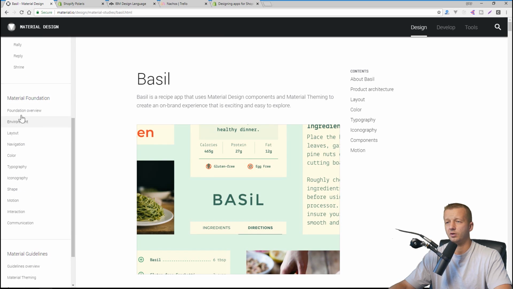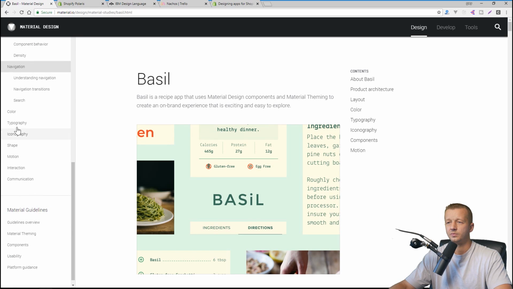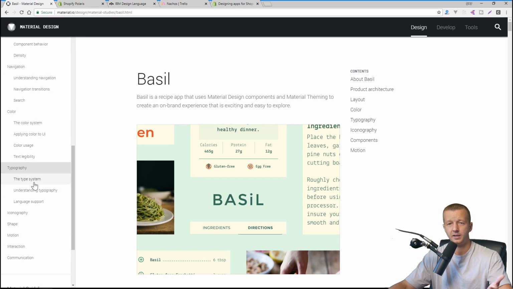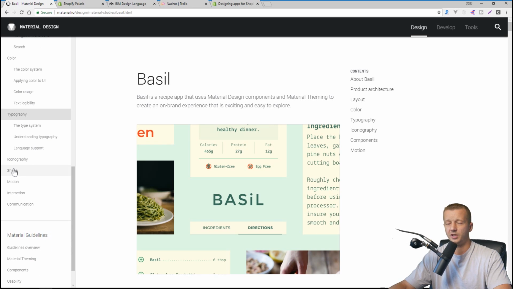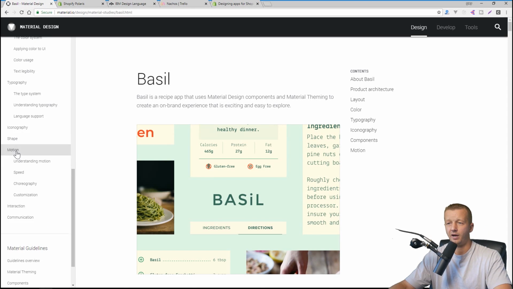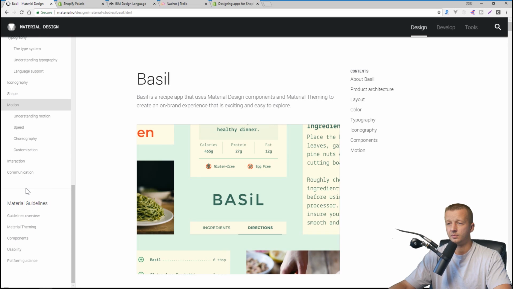But over here we have some more elements that you will probably be more familiar with if you're used to this sort of thing. For instance, they have a layout section with a responsive layout grid and spacing. Spacing is always a common theme in these things. Navigation, color, of course, typography. I've covered all this stuff in my visual identity design course. But you can see a design system is more than just that. We can also see guidelines and documentation for motion and animation. They even boil down to speed and communication.